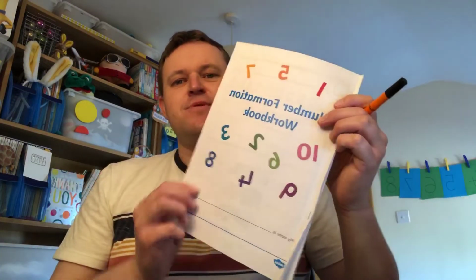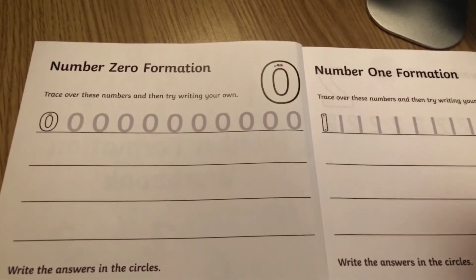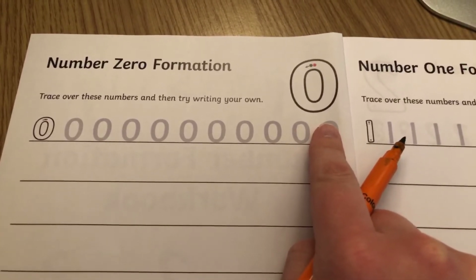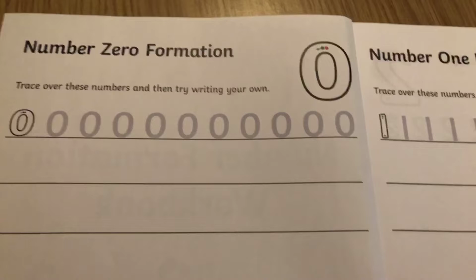Right, handwriting time now. We're going to start though first with the number formation workbook that you've got in your pink folder so that we can practice doing our numbers correctly. Okay, so if you can find this one, it's got all the numbers on it. Thank you. And what we'll do is we'll go through the booklet in order each day for a bit. So the first number in the booklet is the number 0, and you might need this number when you're writing the number 10. Okay, so let's have a look at it.